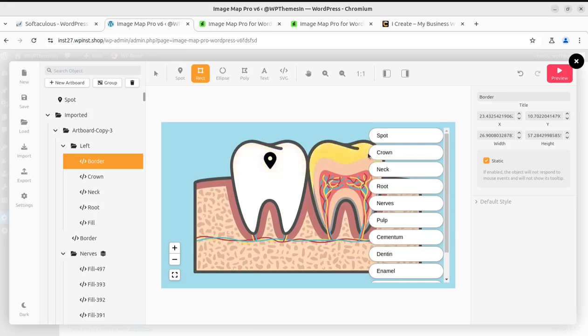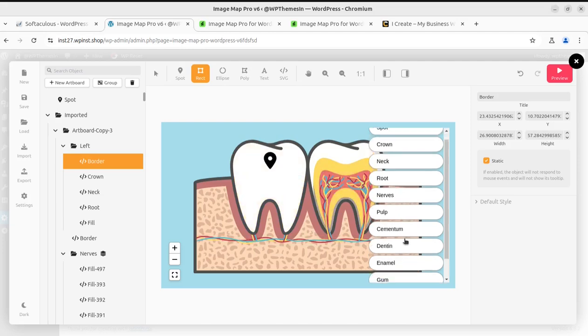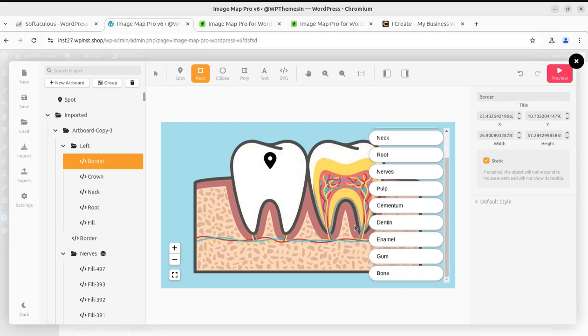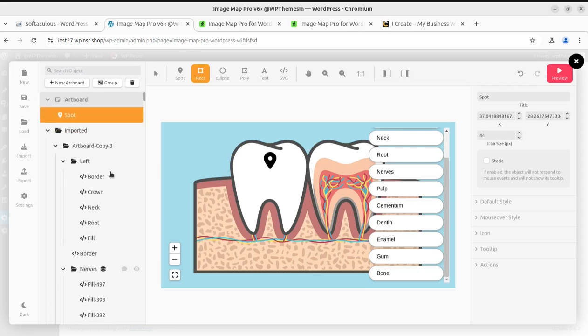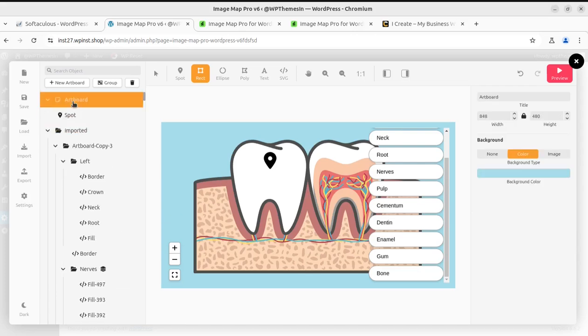This is the object list we created and just enabled. So the object list is available here, and now it is showing all the objects that have been used on the images. So it is a very easy to use tool, and you can use the imported elements throughout the image. Like we use a spot, so it is here, and the imported image types are here, and the artboard can be directly used for creating new things.